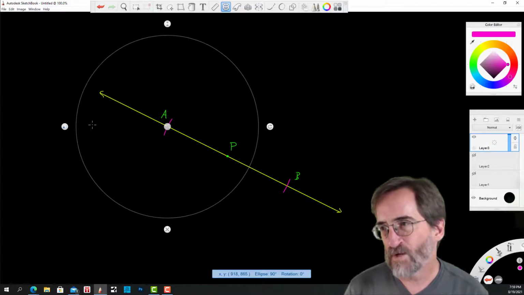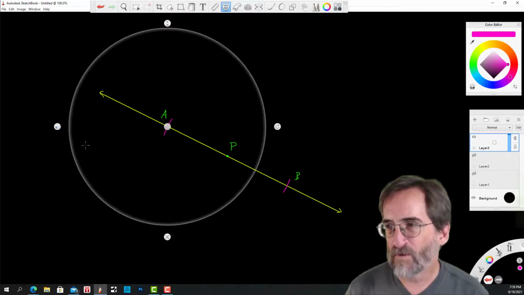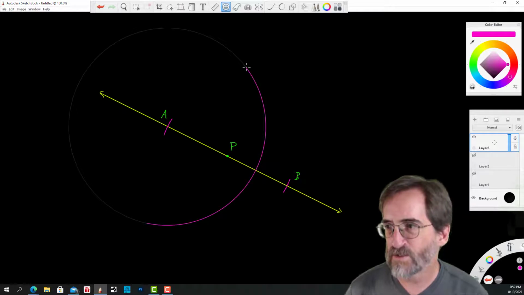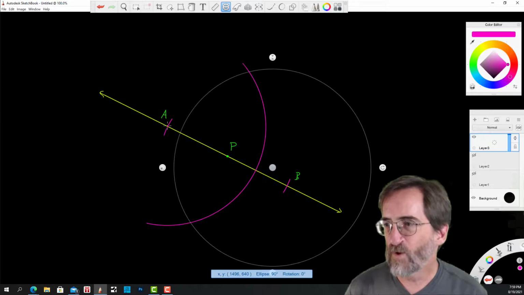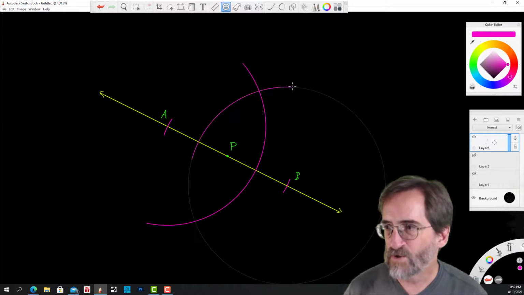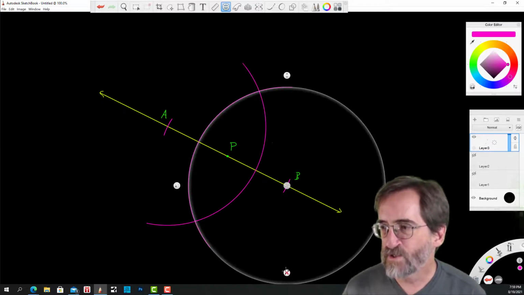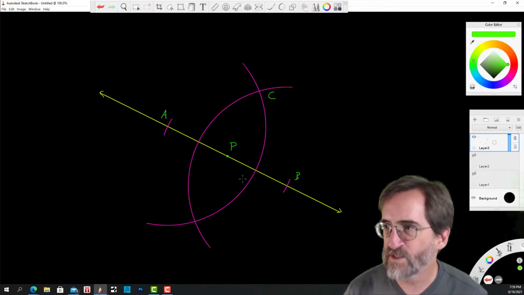This is the perpendicular bisector construction you learned earlier. So I'm going to open the compass some convenient size. I'm going to draw a nice sweeping arc that reaches above and below the line. And then, without changing the compass size, I'm going to put it on point B and draw another sweeping arc. And notice these two arcs cross each other twice. I'm going to label this point C and this point D.